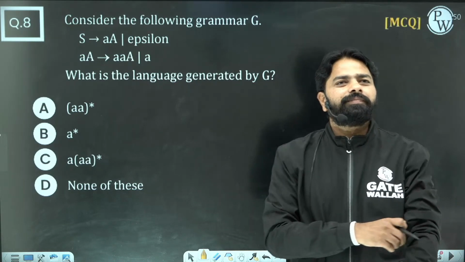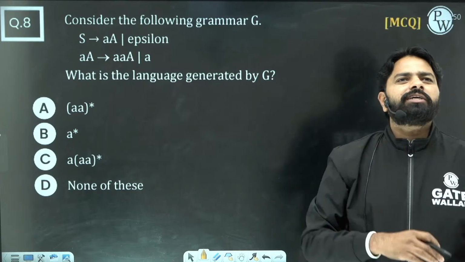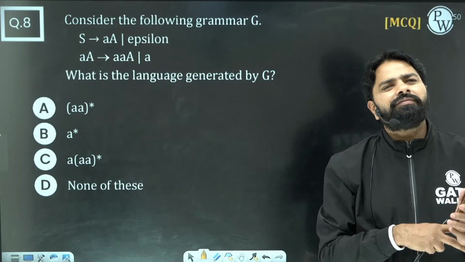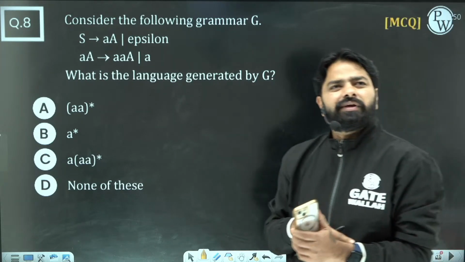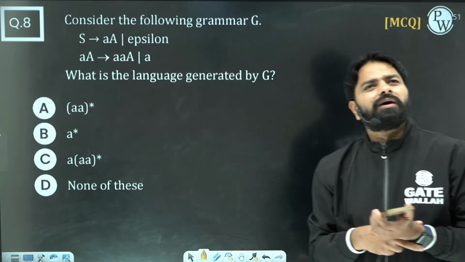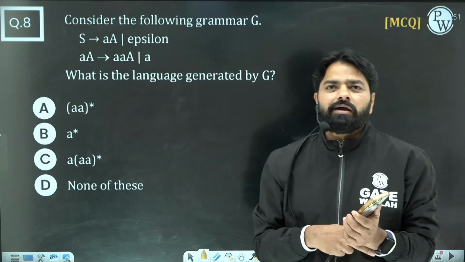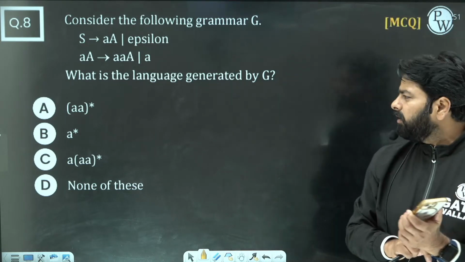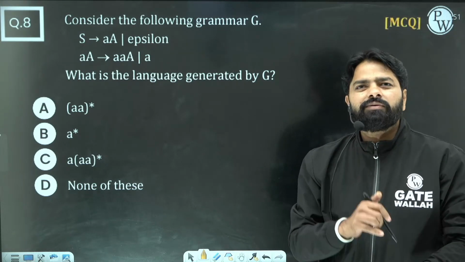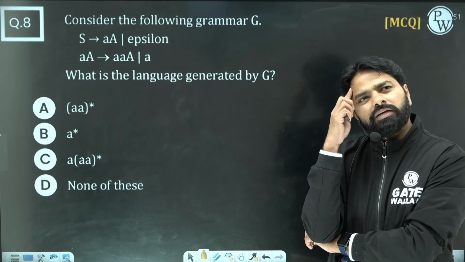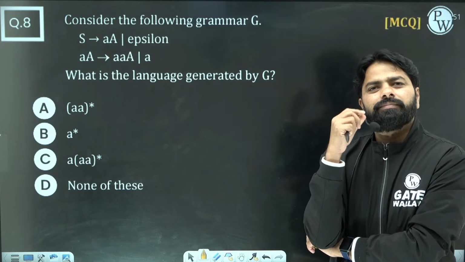Next one. What is the language generated by this grammar? Oh, this grammar is definitely not a regular grammar, not a context-free grammar. No, what about context-sensitive grammar? It is not a context-sensitive grammar too. It is an unrestricted grammar. But it's so simple, right? It's so simple. Let's see who will answer it first.